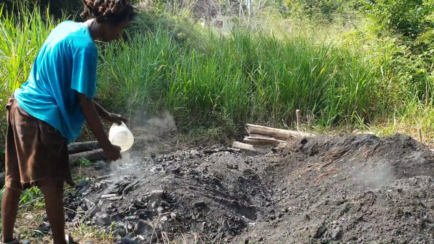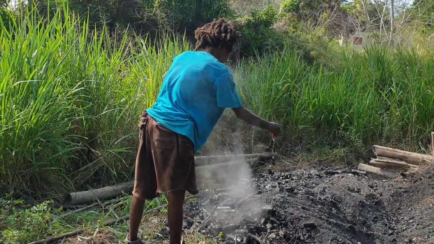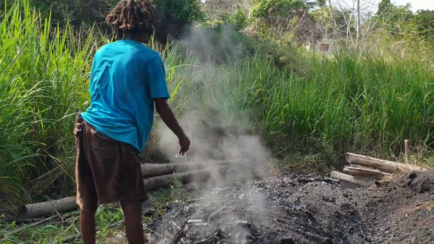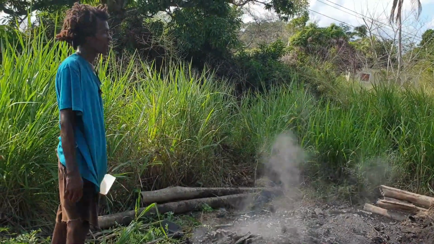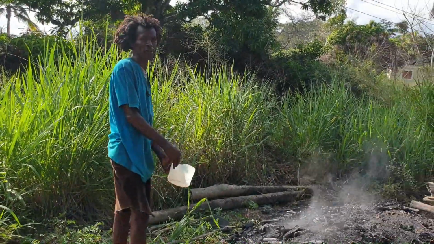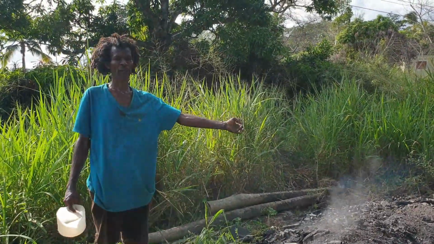Wet it up to get rid of the fire. Cool down the coal so we can take it up and put it in the bag. Right now, if Debbie comes down in that month, you know, it's still a bit. Yeah. I never said no skill yet. I burned it, burned out. Burned out. Yes, that's how the fire penetrates.